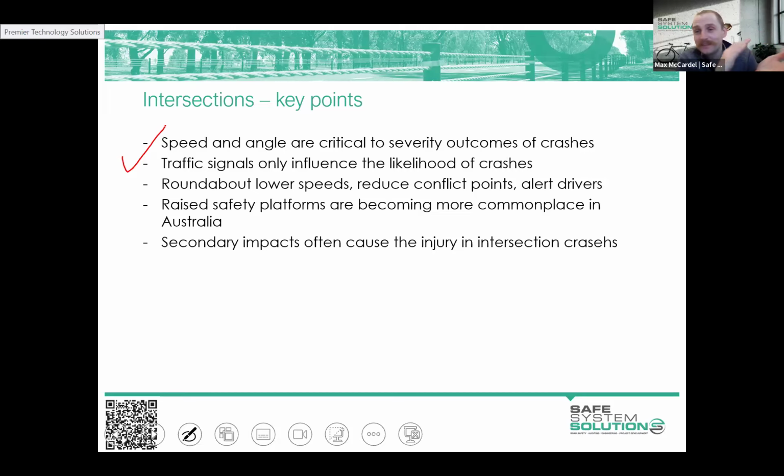Because it's got the ramp there, it is going to slow you down. So you could be going 70 at that intersection. The ramp will actually wash off some of your speed. So even if you're not slowing down, that ramp will do it for you. I guess there's a word for it, but yeah, it's unbiased as to who it influences. It's a very effective treatment. And final point there, lots of secondary impacts can occur at intersection crashes.